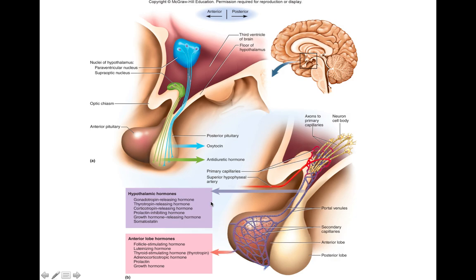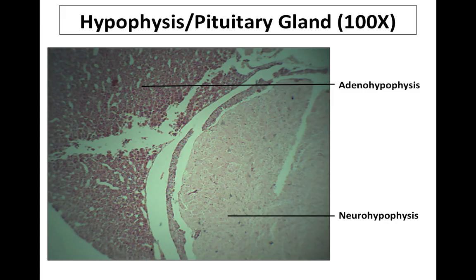We don't have the hypothalamus that we'll be looking at under the microscope, but we do have the pituitary gland. The pituitary gland, also called the hypophysis, when you look at it, you're going to see two main regions, separated by this border right here. The anterior pituitary will appear very dark, and this is also called the adenohypophysis. The neurohypophysis tends to stain a lot lighter because it is made of nervous tissue. Make sure that you also know which hormones are associated with each of these glands.